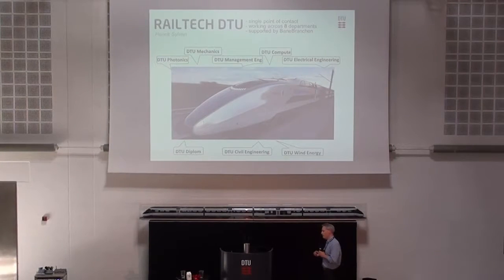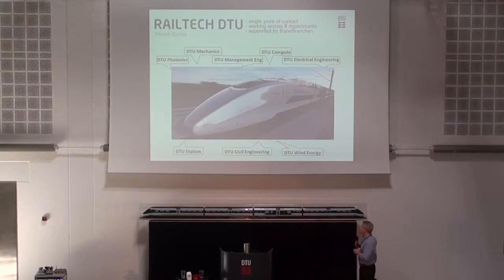It could be used for making switches, which is a soft or weak point in the railway infrastructure. So the competences from that area too can come into the railway. Mechanics, of course, the wheel track dynamics, having a smooth ride in the train. There's a lot of competences there. So all these departments at DTU, we are trying to get the whole perspective drawn up and work together across DTU. So the Railtech Center is not only about timetabling, simulation, capacity analysis within the transport, the dedicated transport field, but much more in the technical part.